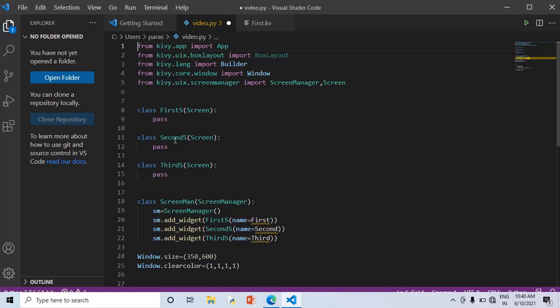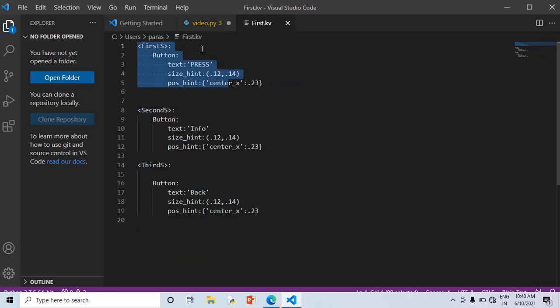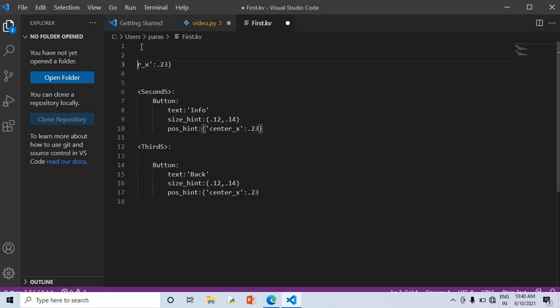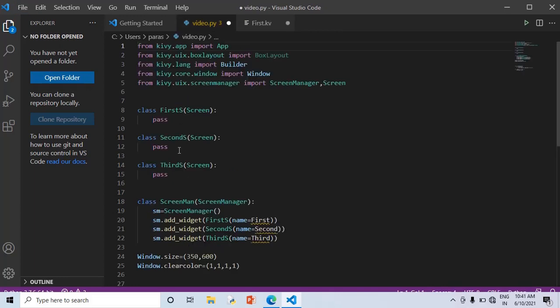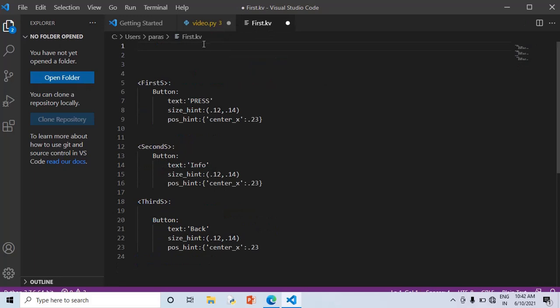So we have done with all these three screens. We need to make this screen man. So this is the file. So you need to make screen manager's class. So our screen manager class is screen man, and we have to add these three screens in the .kivy file also. So this is our screen man.